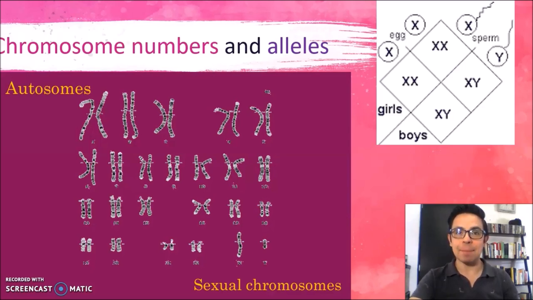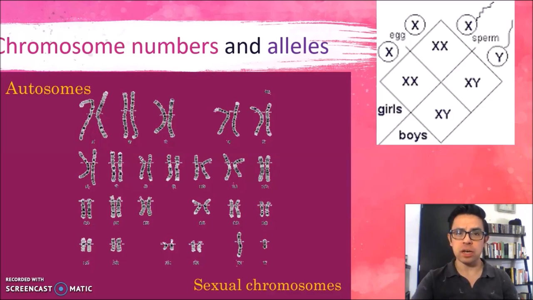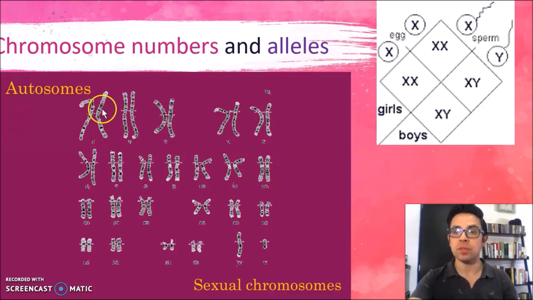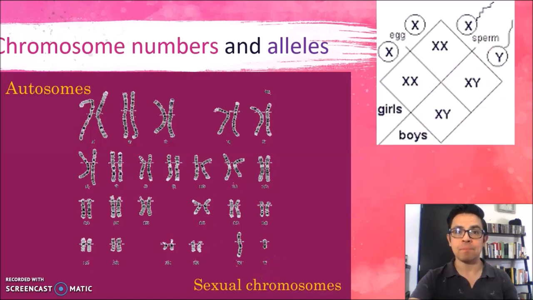When an organism produces its gametes, the total number of chromosomes in the cells are going to be split, so we have half of the information in each of the gametes. If a male is going to produce sperm, half of the sperm will contain an X chromosome — focusing just on our sex chromosomes — and half of the sperm will have the Y chromosome. When these sperm join with the ovules, which contain also half of the information, but in the case of females will be just X chromosomes, then we're going to have the common combinations. The combination of XX, and the combinations of the last pair of chromosomes — the same will happen with all 46 total chromosomes that we have as humans.